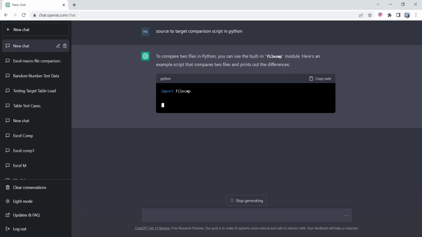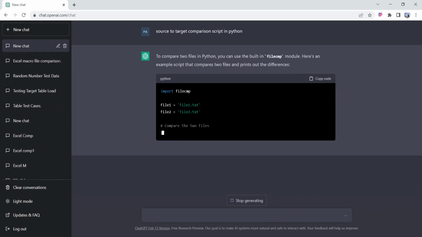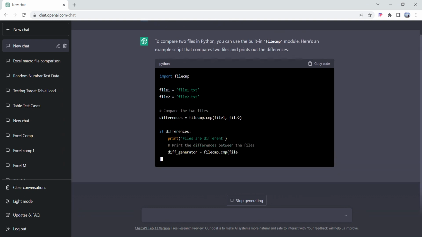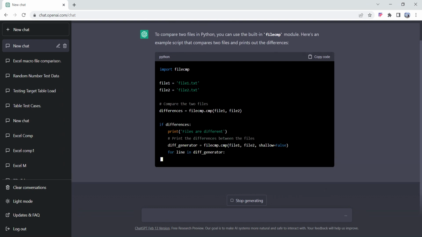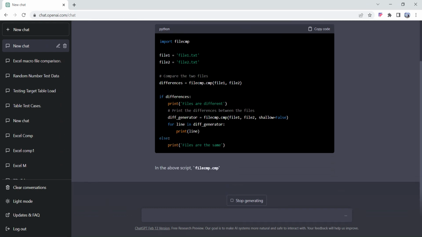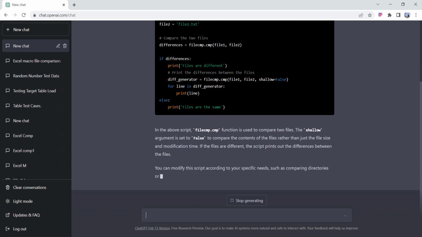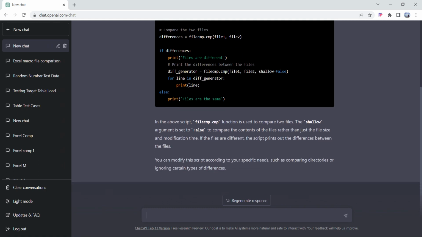So now you can see that I don't have any programming knowledge of Python, but definitely you can just go through the code, see what exactly it is doing, and then you can add to it, or you can tell it, no, I want this particular file or this kind of data. I want to compare those data. Then give me the code.